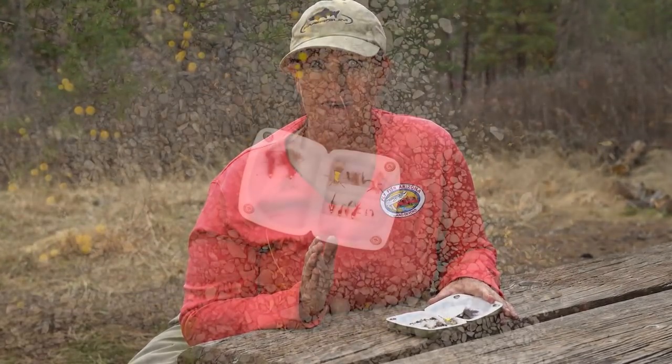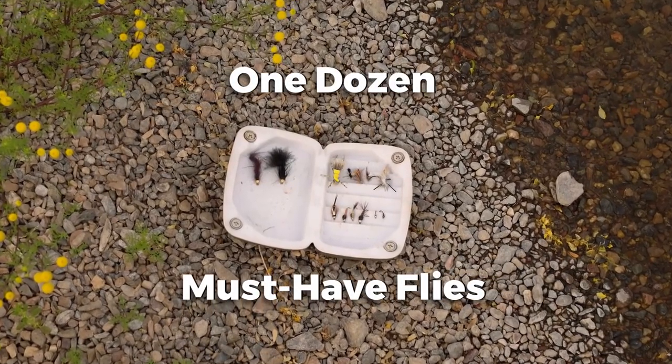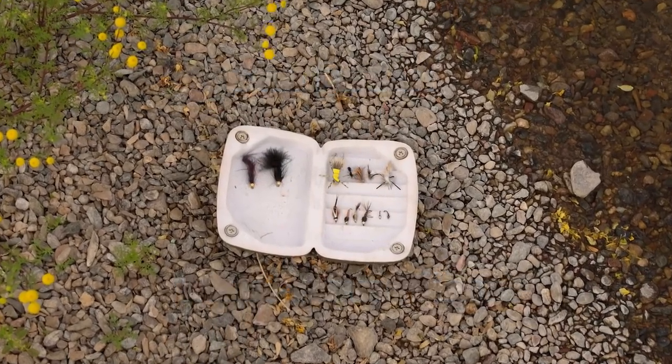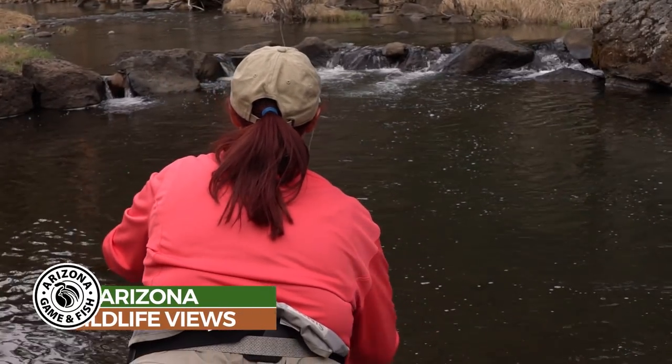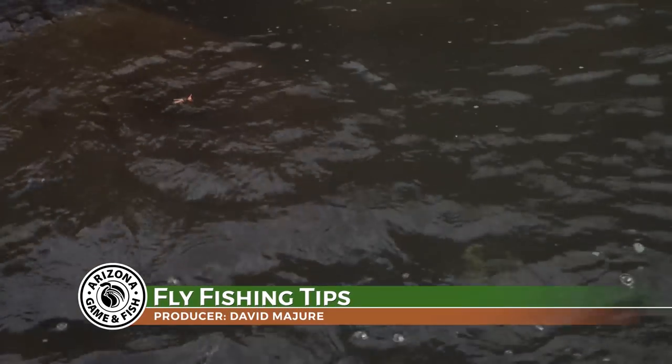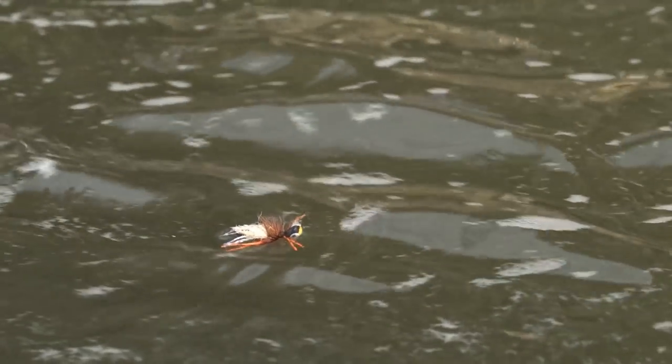Hi, I'm Cinda Howard with Fly Fish Arizona and Beyond, and I'm going to show you a dozen flies that if you have in your box, you can catch fish anywhere. Fly fishing really is about replicating what the fish are naturally eating — with trout, the majority of their diet is bugs. With fly fishing, we can replicate anything. There are a few patterns that are tried and true: no matter where you fish them, there's a good chance they're going to catch fish.